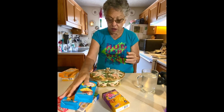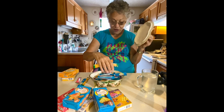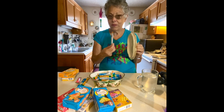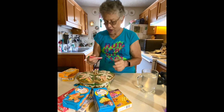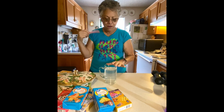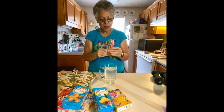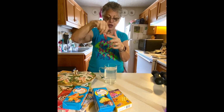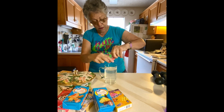And I have got my fruit bowl. This is my fruit bowl. And I keep it filled with all different kinds of condiments. Remember, half of one is one condiment. And I'll show you what I do. You know, I haven't had watermelon in a while. So I've got about 16 ounces of water here. Okay, now, usually I just kind of eyeball it, okay? Shake it all down. And I'll pinch off half.